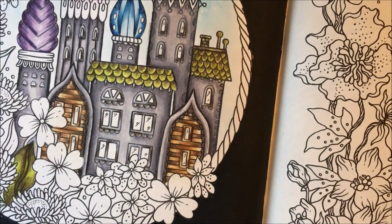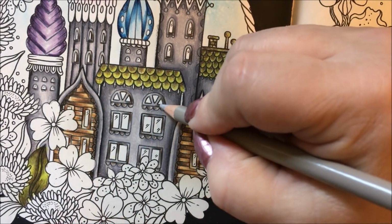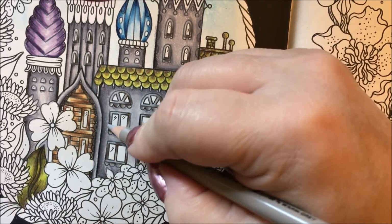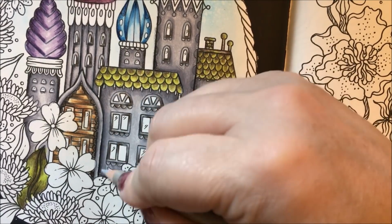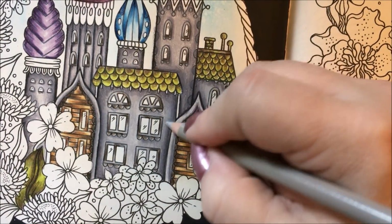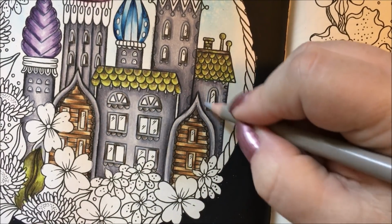And blend in everything I missed there. So there we've got the windows. Probably go over that with the black pen. Sorry, blending. I get down close and I can see all the stuff I didn't blend very well, so.